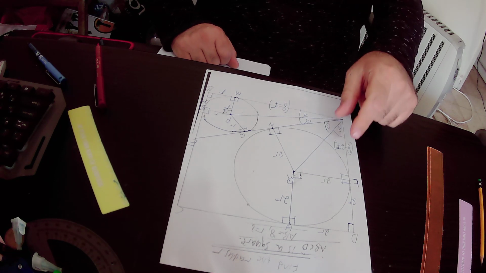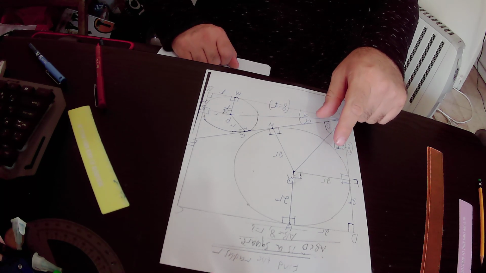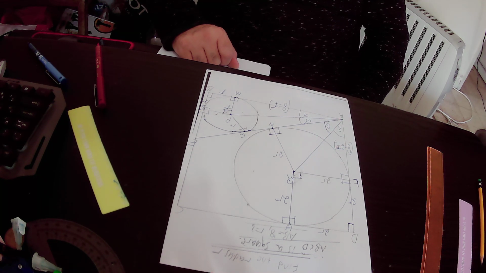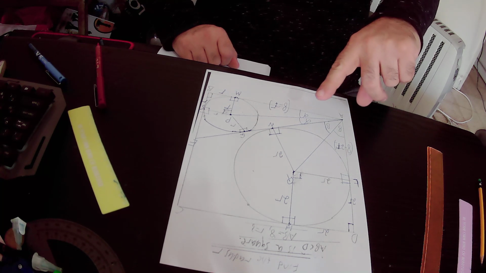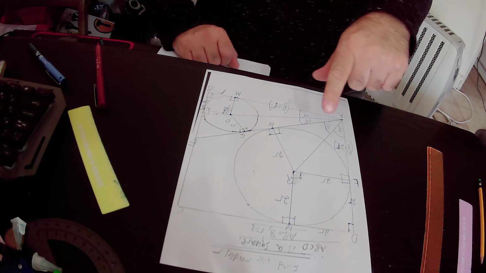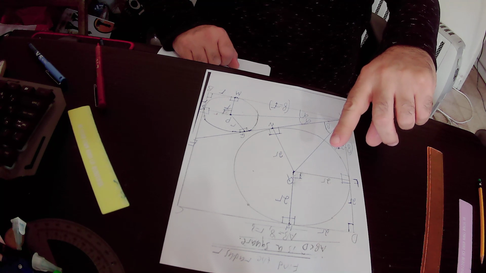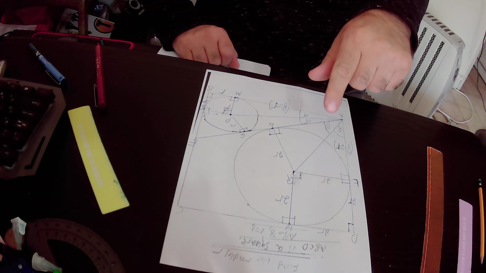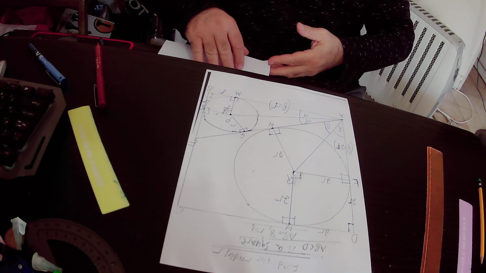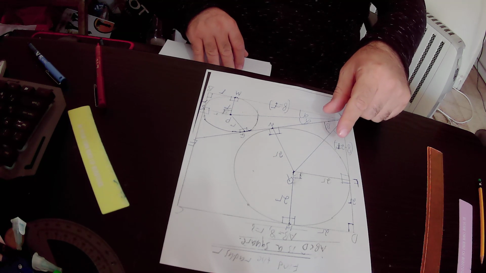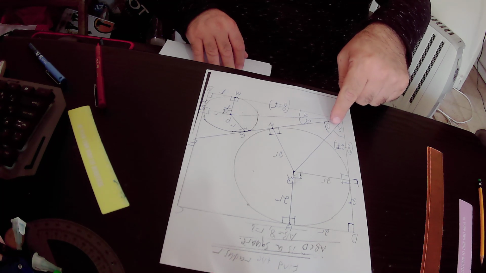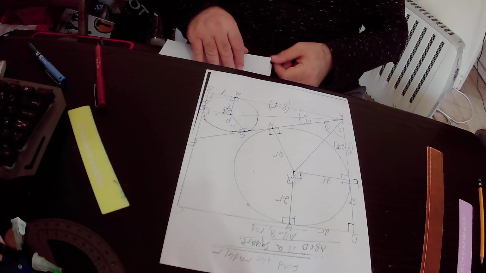Then we prove that those two right triangles are also congruent to each other according to the side rule. Why? Side AN equals side AL according to rule number 2. Side QN equals side LQ, equal to the radius of the big circle, and AQ equals AQ as a common side that belongs to both triangles. So those two triangles are congruent according to the side rule. Therefore, those two angles are equal to each other, and if this angle is beta, then this angle will also be equal to beta.